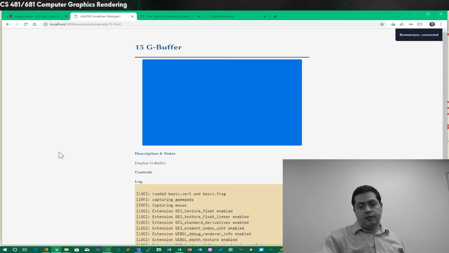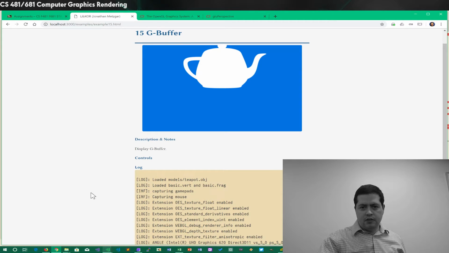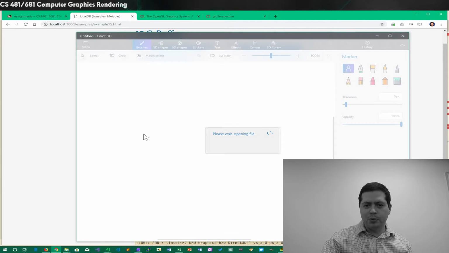It probably won't work. I have a feeling I know why, but oh, faster than I could do it in this other program. Okay, so we have a working teapot.